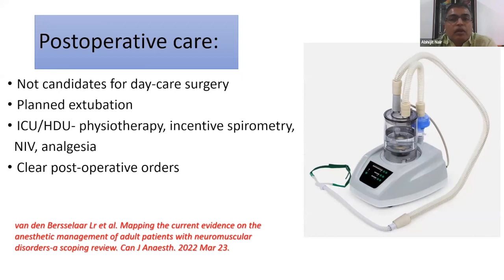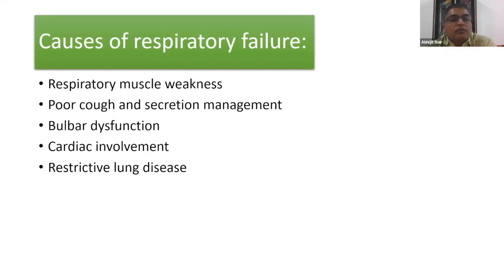However stable, or however normal the investigations look, or however healthy the patient looks, these patients are very unpredictable. So it is better to keep them in an ICU or at least a high dependency unit and initiate physiotherapy, spirometry, and non-invasive ventilation if necessary. These patients could have some cognitive dysfunction, so high flow nasal oxygenation can be very comfortably used in them. Keep them pain-free and write clear post-operative orders for these patients.